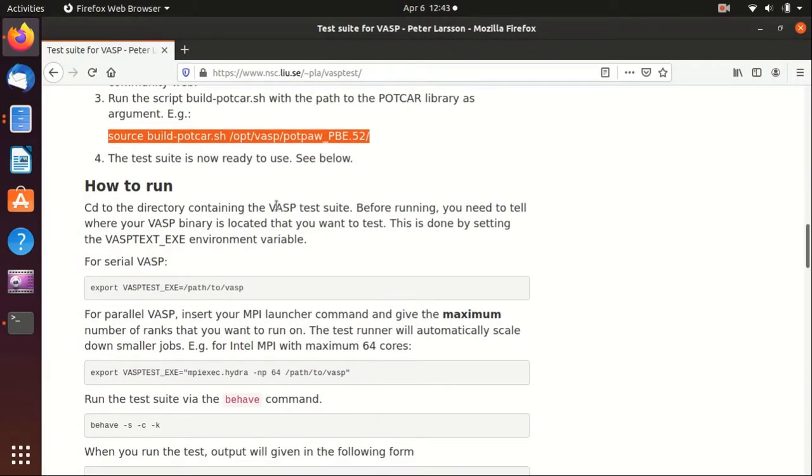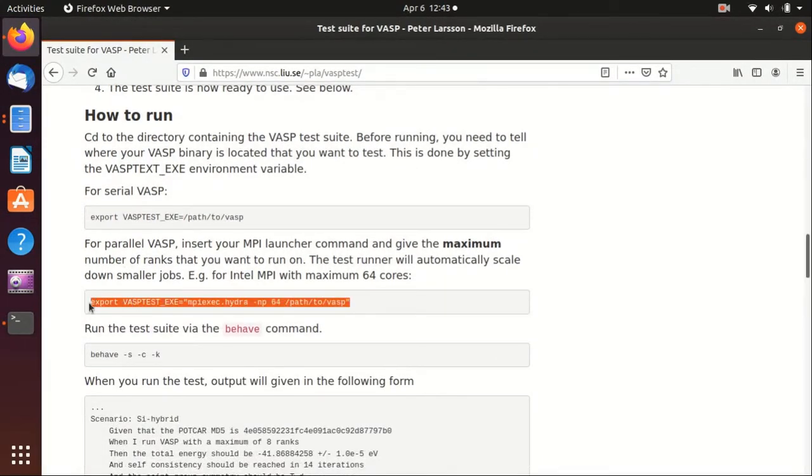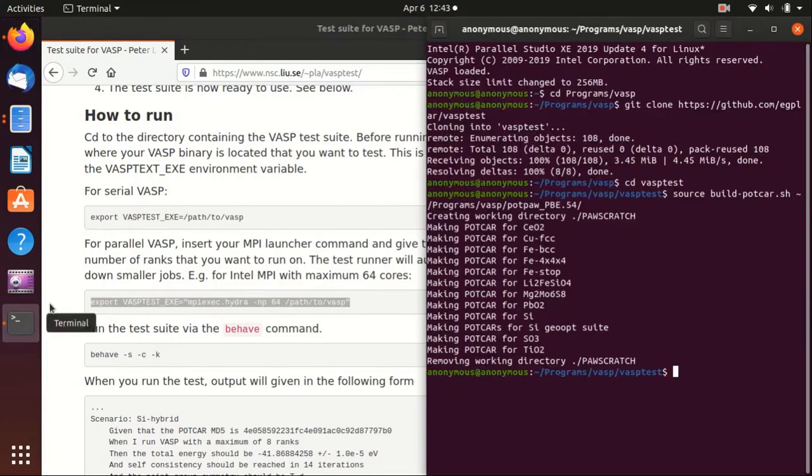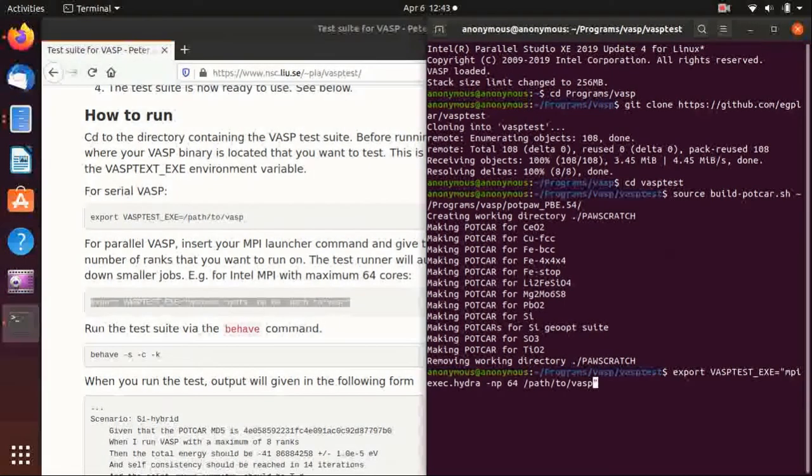And then the second thing is to export the environment variable for VASP. In our case, because we added VASP to the .bashrc file, we don't need to specify the full path to VASP, just vasp_std. If you haven't done this, you need to specify the full path. So basically, that is from programs, VASP, to VASP 5.4.4, this is our folder, and bin. Yeah, and this is the full path.